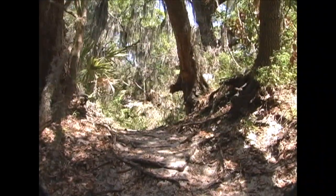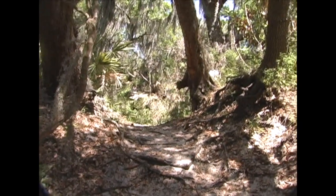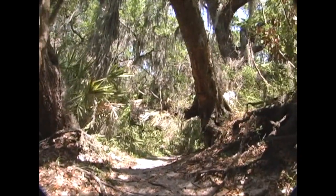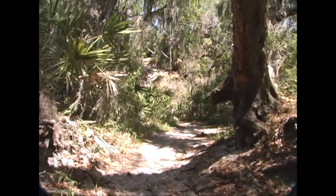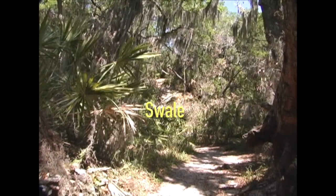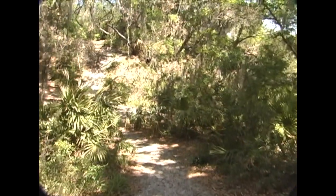Right now we are on top of a dune ridge. This is not a primary dune, it's not even a secondary dune. We call these the back dunes. It's more like a tertiary dune ridge. And we're going to descend into what's known as a swale, which in layman's language would be the big dip between two sets of dunes. So we're on top of one this side, and we can pan over and you can see the other side where there is another complete dune ridge, and there's a very cool looking path, which is a great place to hike. Not every swale has a rope swing, but this one does.